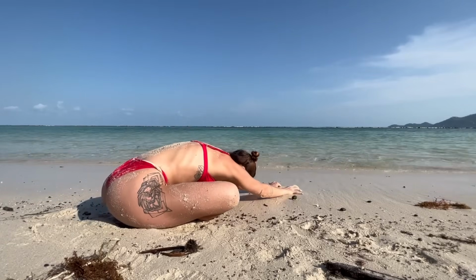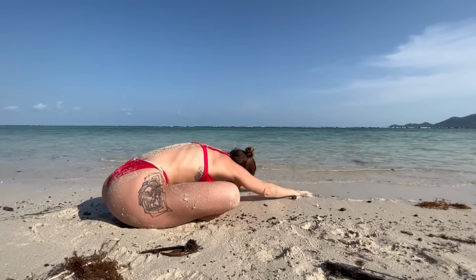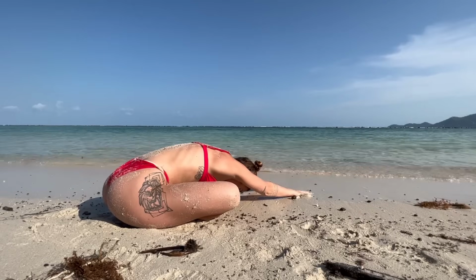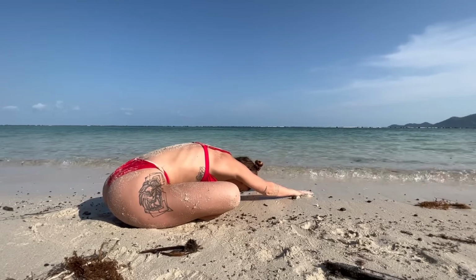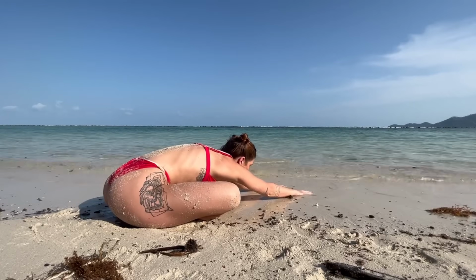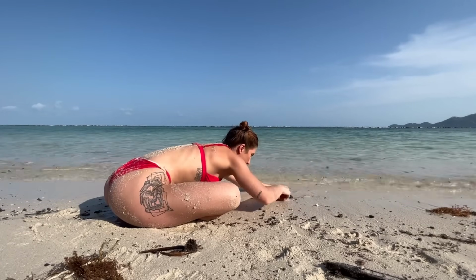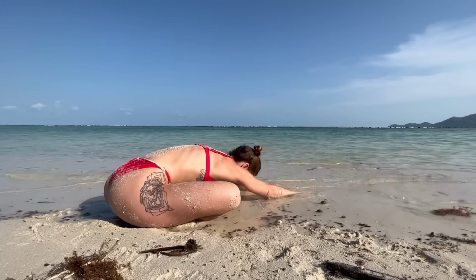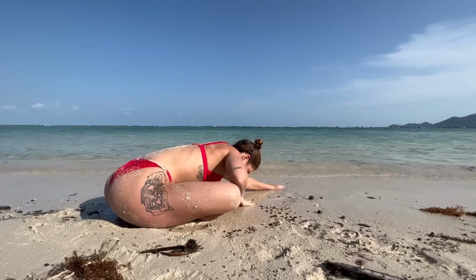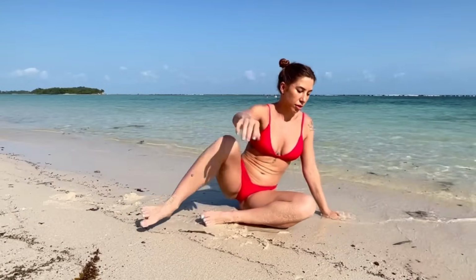Good, go ahead and just melt over your legs, folding yourself in half, a nice little forward fold, allowing your chest to drape over your legs. Before we move into asanas, I want you to check in with yourself mentally and physically. Are you feeling secure or safe? Is anything going on in your life that you need to just slow down and ground yourself? Set your intentions now to allow your stress to melt off your body.